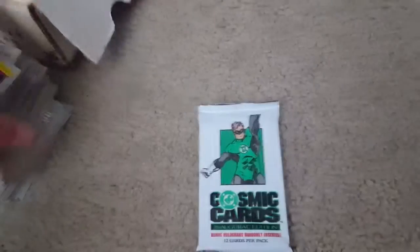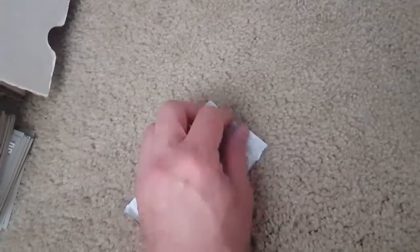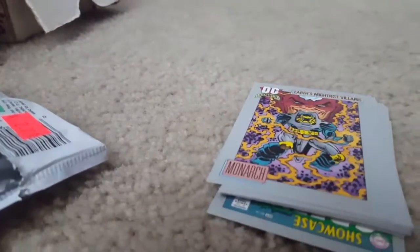Anyway, those are my all-time favorite trading cards, so I was pretty stoked to see this pack. They only had one pack, and Green Lantern is my favorite DC superhero. Let's open these up and see what we get. There are 12 cards per pack and some random holograms — I actually don't own any of the holograms, so that'd be something.